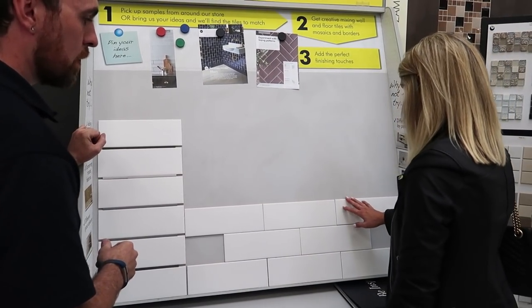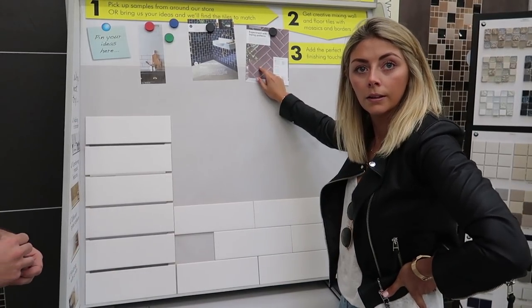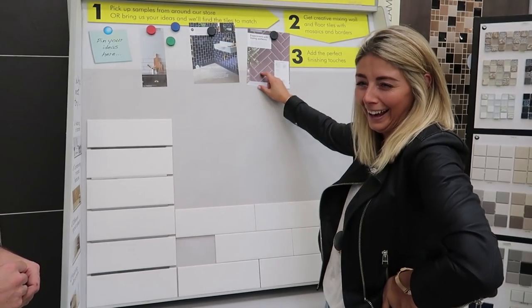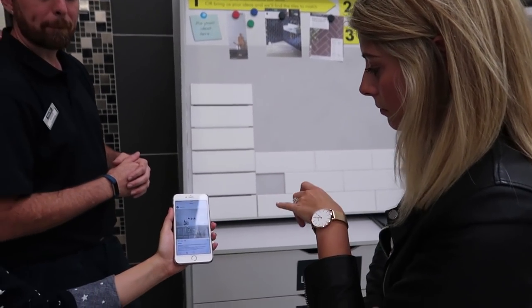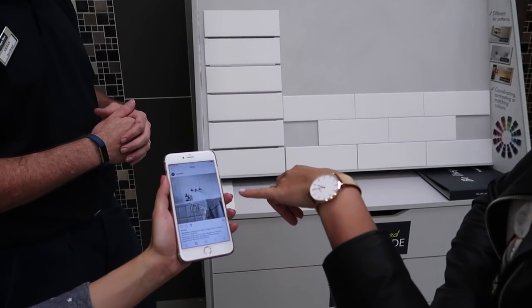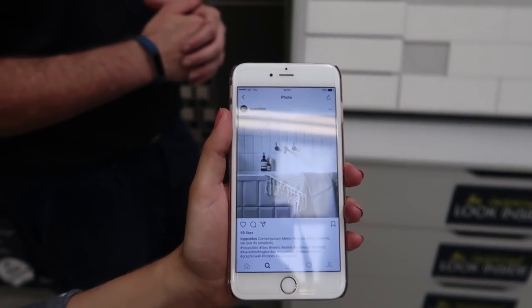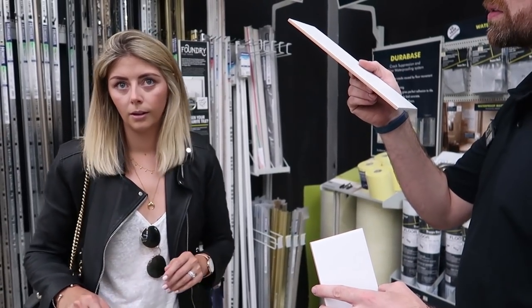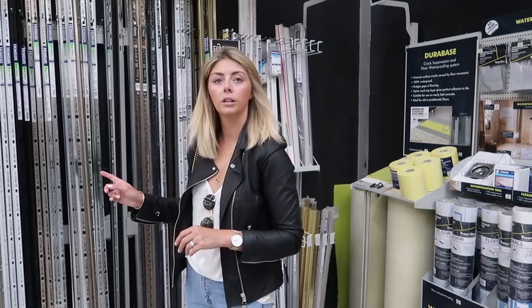Or you can have it like this. Do you like this? Yeah. I think I quite like the vertical ones. I know I don't have a choice, but — yeah, that's kind of what it would look like if you did a vertical tile with a grey grout. We'll do the white ones with the grey grout blending — if you keep it the same as the grout, it'll look alright.